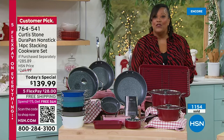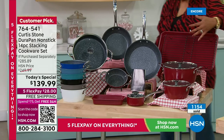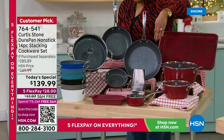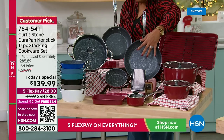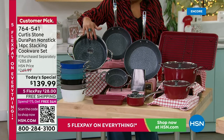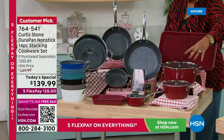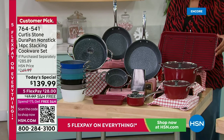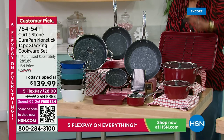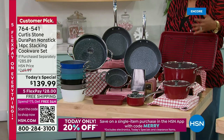You have some decisions to make. I would act quickly if you want this in red. You're getting a small, medium, and large fry pan — a 6½ inch, a Big Kahuna 11 inch, and a 9½ inch. You're getting a 10-inch sauteuse pan, about $60 alone. A large 4½ quart stock pot, about $45 alone. And a large baking pan with the rack, about $40. Add those three pieces up, you're at about $140.